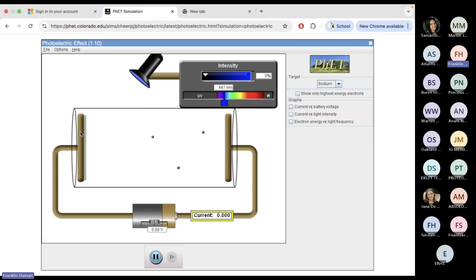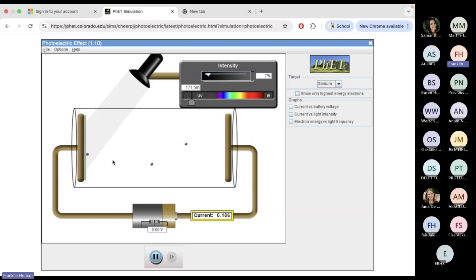Okay, so let's start again. So the metal over here is sodium. I've got light of a specific wavelength, which is light of a specific color, that shines onto that metal, right? Oh, by the way, we also know that ultraviolet light is high energy light, right? Okay. So what we're going to do is we are going to shine. So I'm increasing the intensity to say 7%, and I shine light onto my sodium.